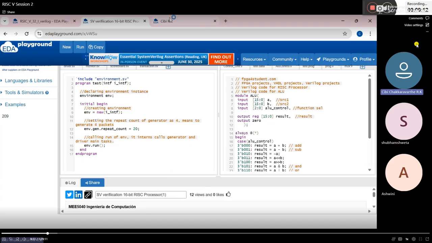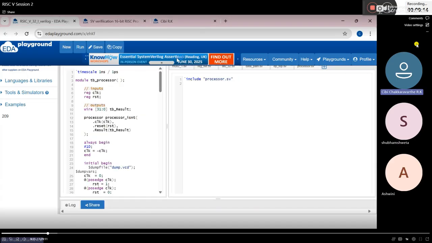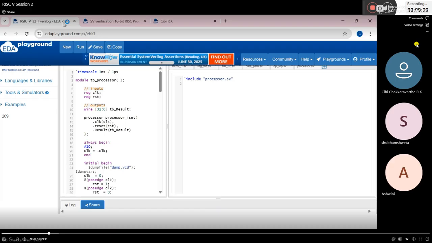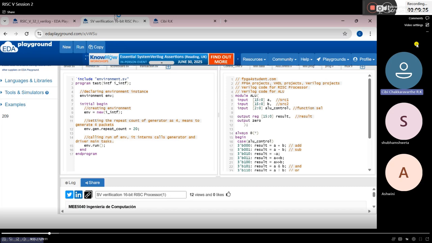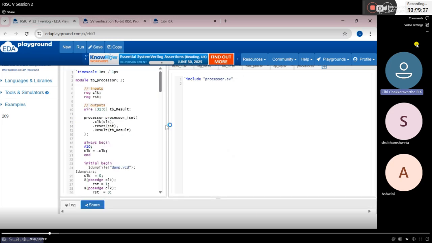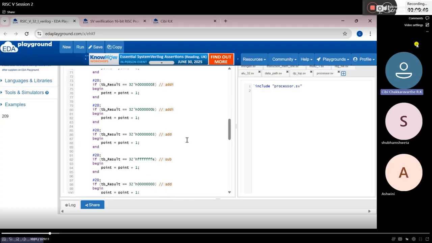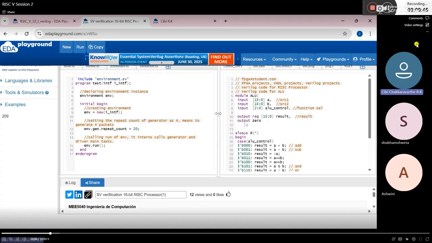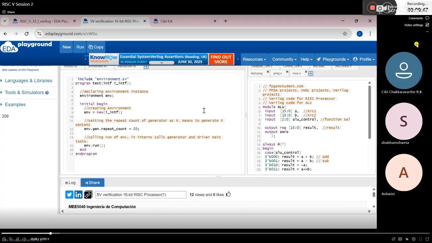Okay, the plan is that we have 2 sets of codes for RISC-V. One is 32-bit, RISC-V 32i, which has 32-bit instructions, and one is 16-bit, which has 16-bit instructions. We are going to discuss both designs. When it comes to verification, the 32-bit design is built in Verilog, with simple and direct verification. The 16-bit design is built in SystemVerilog.